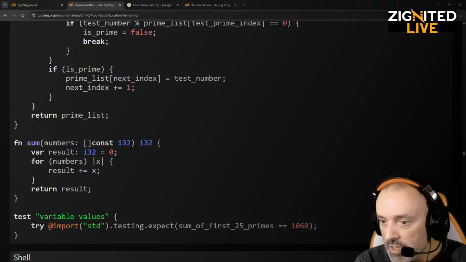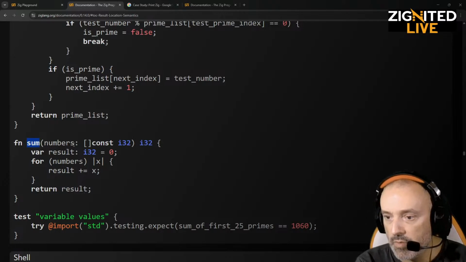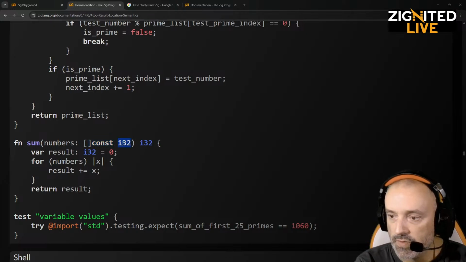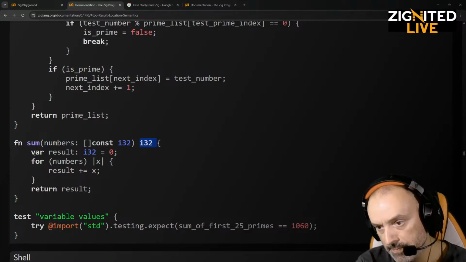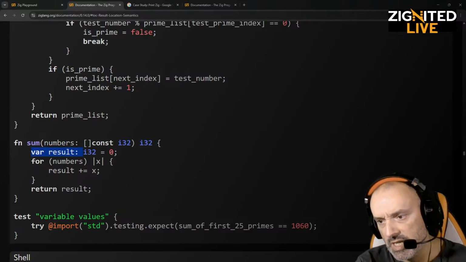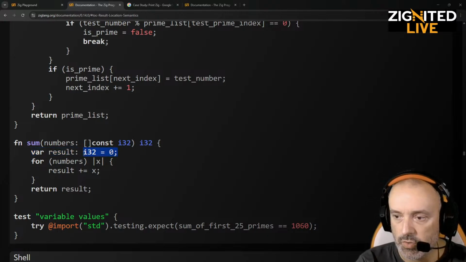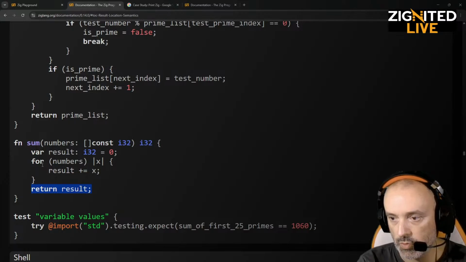check this one first. So this sum receives a const slice of i32s, calls it numbers, returns i32, a single number. They say result is of type i32 equals 0, and then they return it if they don't change it in this for loop.